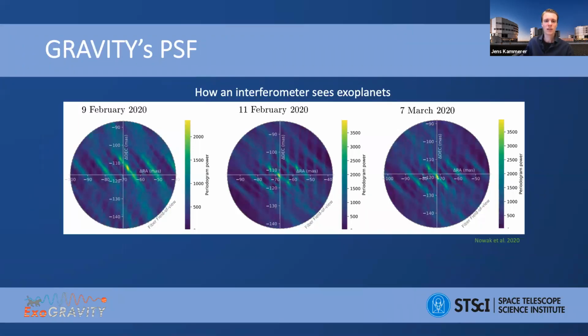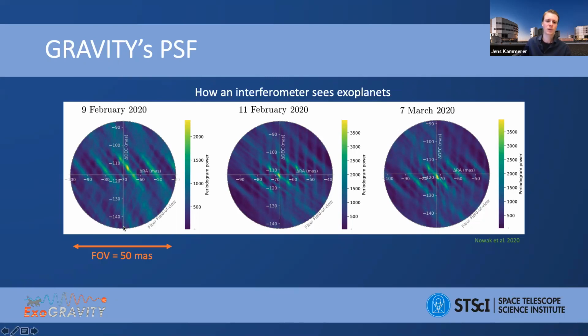So how does gravity see an exoplanet? This is the field of view of one of these optical fibers. And we're here observing the exoplanet Beta Pictoris c. I will talk about it in more detail later. But just to illustrate the PSF of gravity, basically, you can see the planet as the bright peak in the center. And you get this periodic pattern here because of the sparse sampling of the apertures in the VLTI array. You just have 4 telescopes sampled over large baselines. So you get this sparse UV coverage and this periodic PSF.